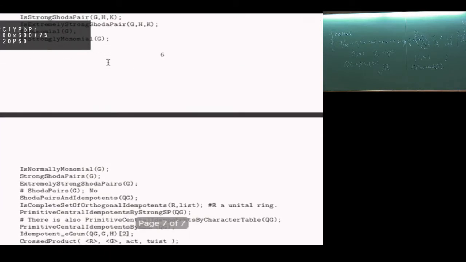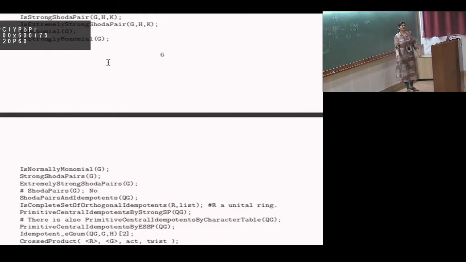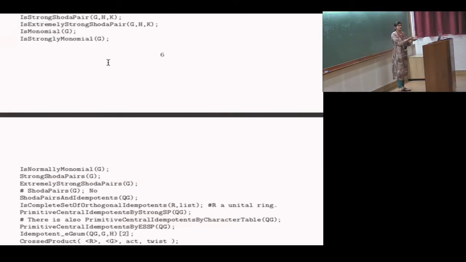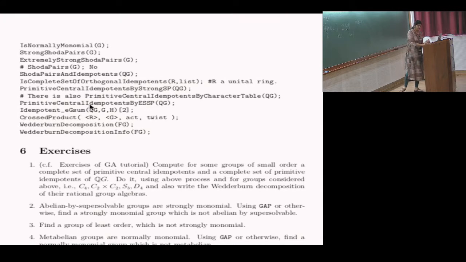Is strongly monomial. As I said, by definition, it is a group whose definition is dependent on strong Shoda pairs. So this essentially calculates all strong Shoda pairs and gives you this. Is normally monomial group G. This does not go via character definition. This goes via the process that I mentioned just now, the equality in terms of subgroups of G, right? So that checks via this whether a group is normally monomial or not. Then you can find out the complete list of strong Shoda pairs, and that will produce a set of inequivalent strong Shoda pairs. By default you're not going to get two pairs in that list which are equivalent, so irredundancy has been taken care of in the list that you get out of this.